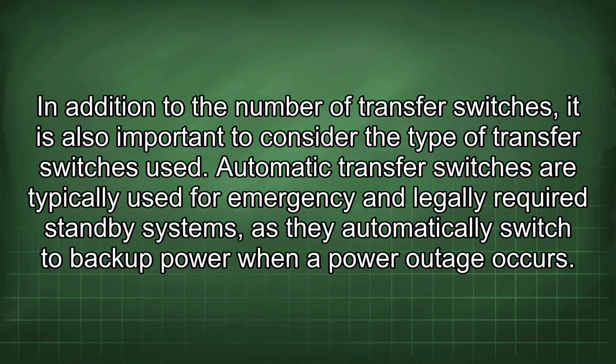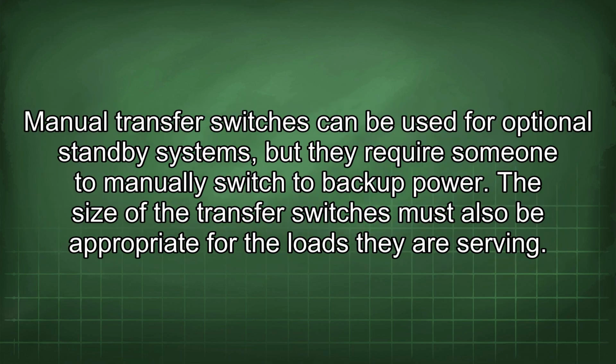In addition to the number of transfer switches, it is also important to consider the type of transfer switches used. Automatic transfer switches are typically used for emergency and legally required standby systems, as they automatically switch to backup power when a power outage occurs. Manual transfer switches can be used for optional standby systems, but they require someone to manually switch to backup power.